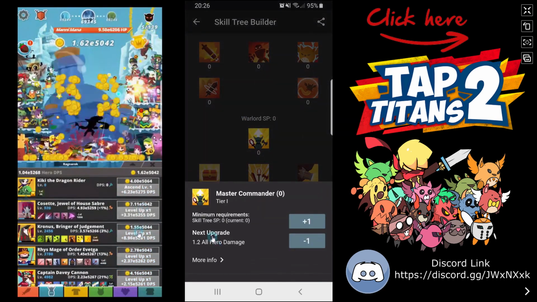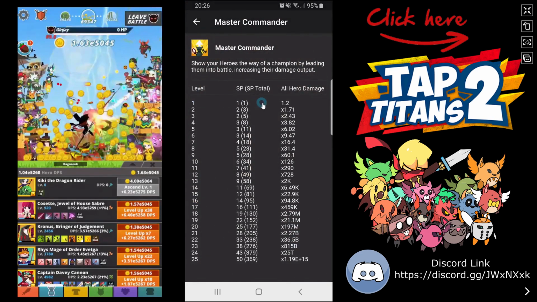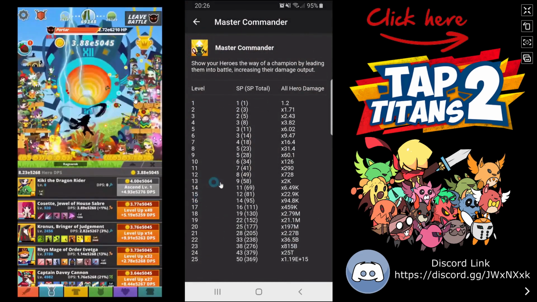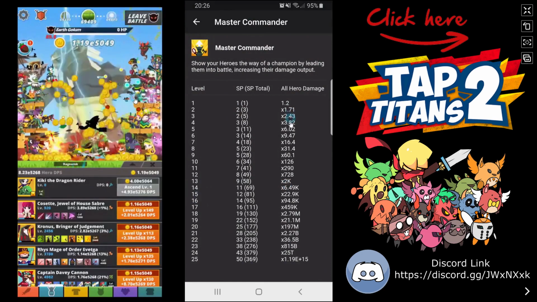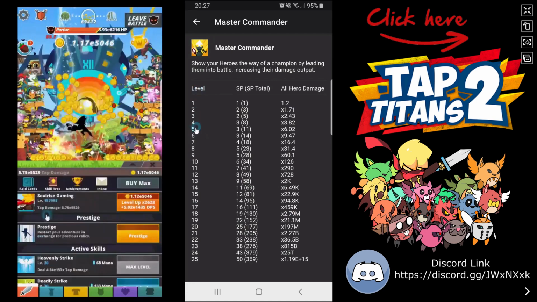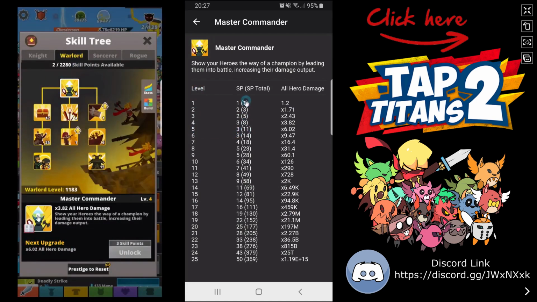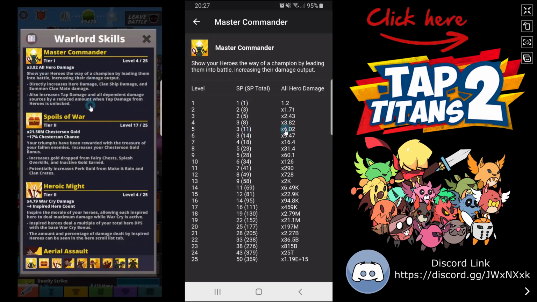What you need to do is click on the item, and it tells you how many skill points are required. Then click on more information if you need to know how many skill points are needed and what effect you get from leveling up the skill points. So for example, on level 5, it takes 3 skill points, so that would be a total of 11 skill points up to that level. And that is the effect you get.